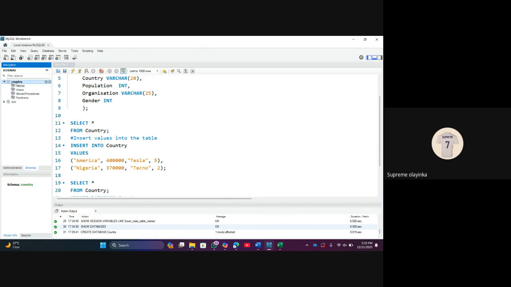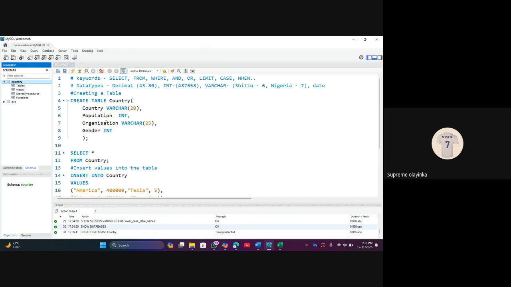So to use it, we need to double click on it, and you can see it's already bold. Let me try to run everything on this one again.